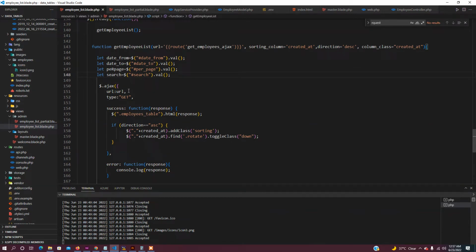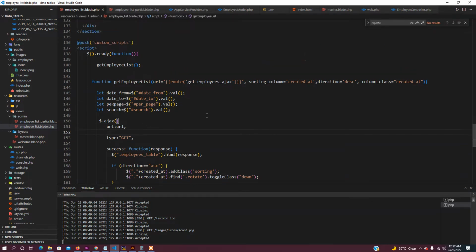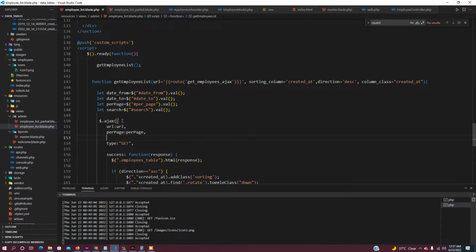And we're going to pass them into the request. So into the request, we're going to have per page, which is going to come from the per page variable, of course, and we're going to have search still coming from the search variable.